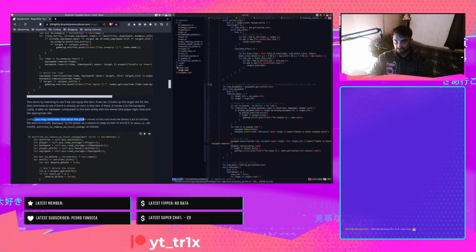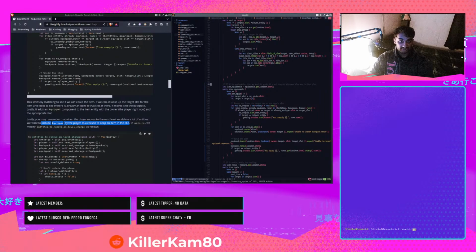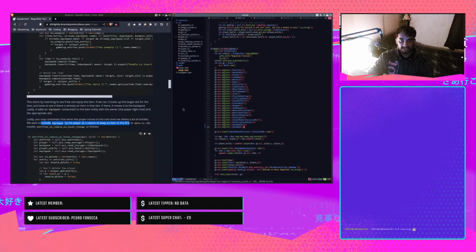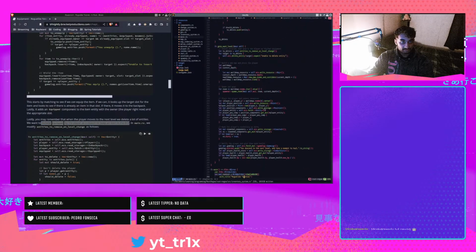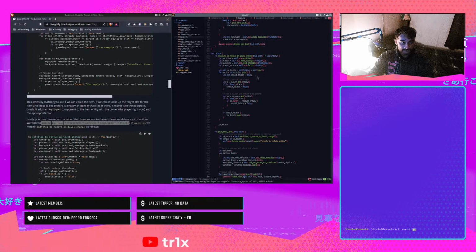Lastly, you may remember that when the player moves to the next level, we delete a lot of entities. You want to include being equipped by the player as a reason to keep an item in the ECS. In main.rs, we modify entities to remove on level. This one.